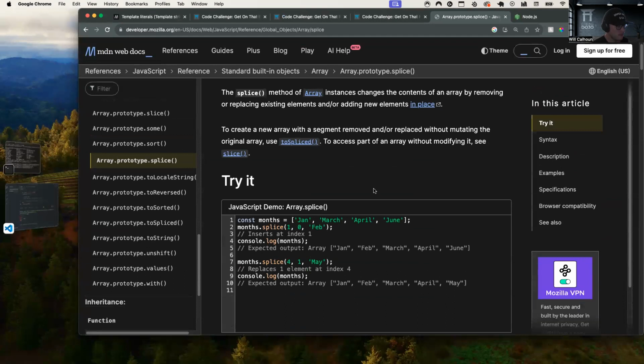You can splice, meaning that you can change or replace an element if you wanted to. So here, splicing is like, let's say I didn't want to do it at the end. I want to do it at the beginning or something like that. In this case, I am adding in at position 1. I want to add in February at position 1, but I don't want to get rid of anything. So splicing will basically insert it at position 1 and just move everything over to the right.